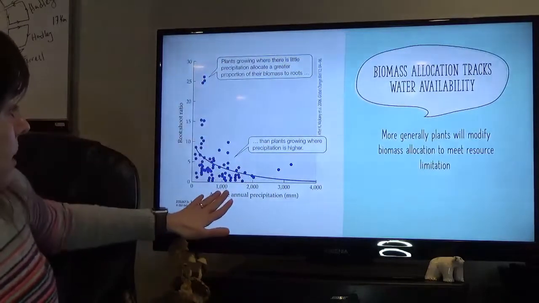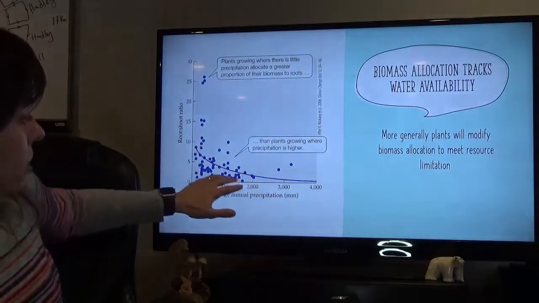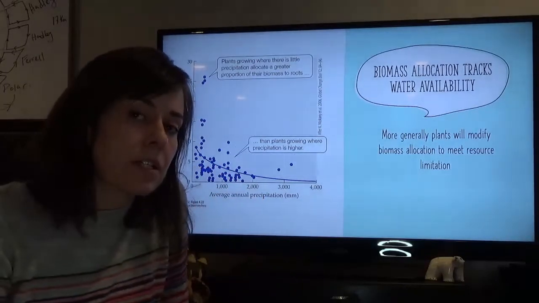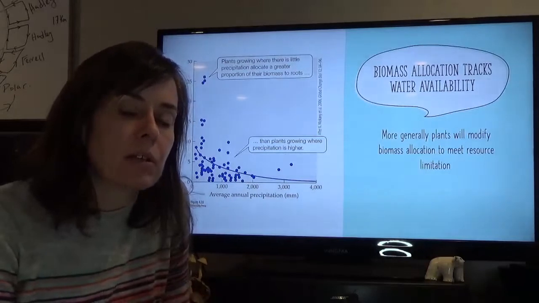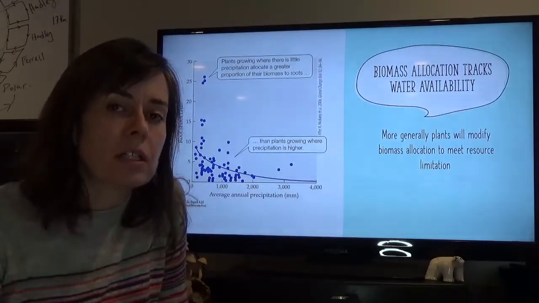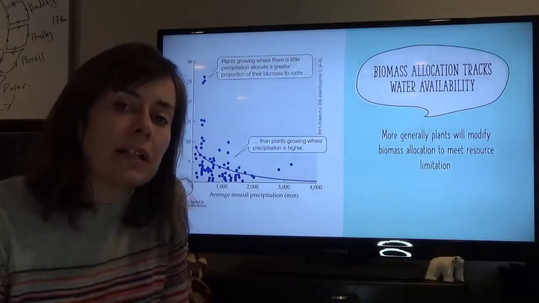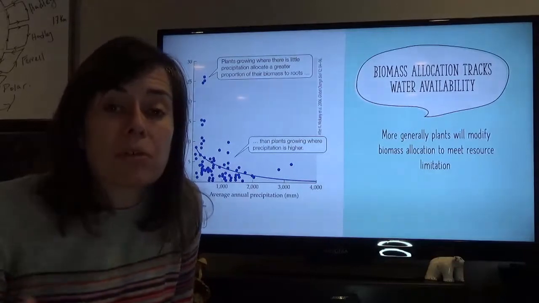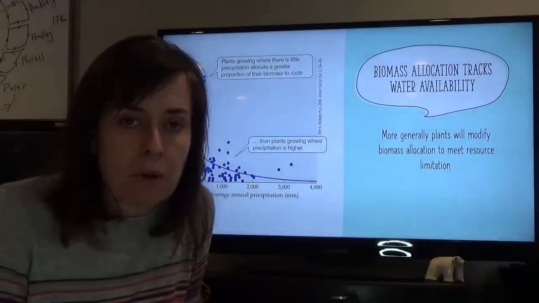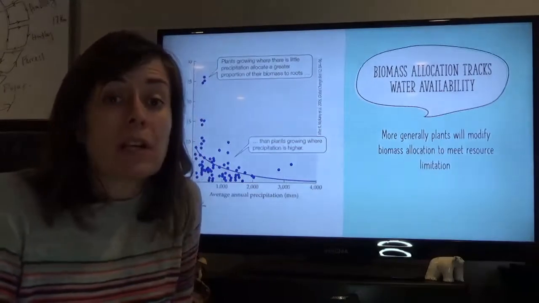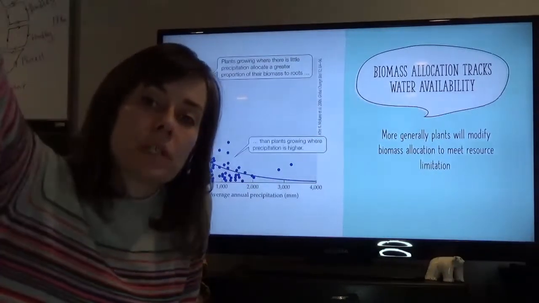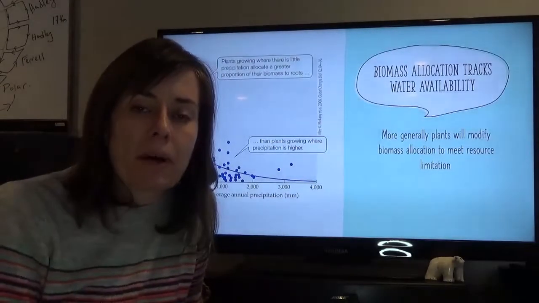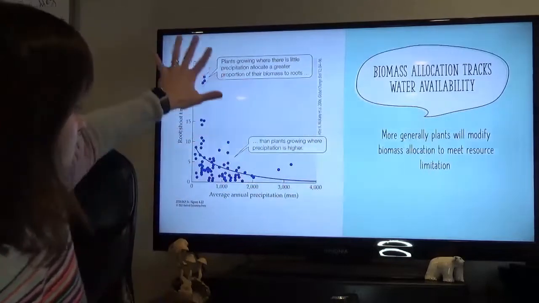But when we think about biomass allocation, this is another thing that happens within species and across species: when plants are exposed to drier soil conditions where water is limiting, they will allocate more of their biomass to root production, simply to allow them to access more water. They will do the same in response to nutrient availability. When they're shaded, they will tend to allocate more resources to above ground biomass to try to capture more light. And so plants respond in their biomass allocation to resource availability, and water is one of those examples.